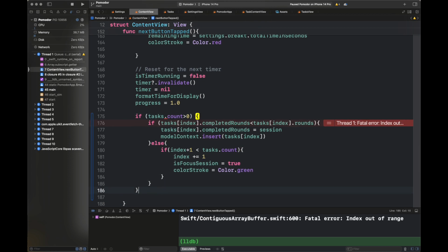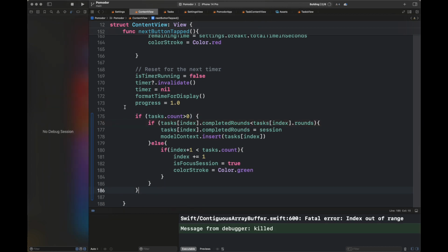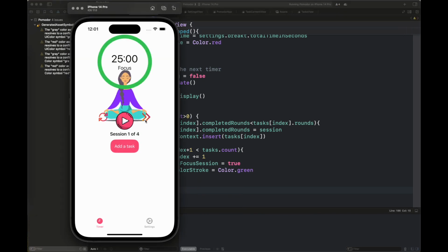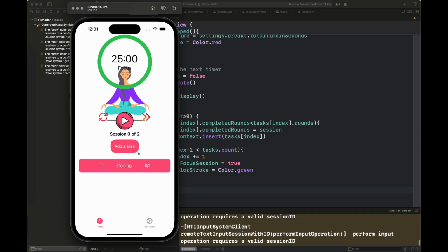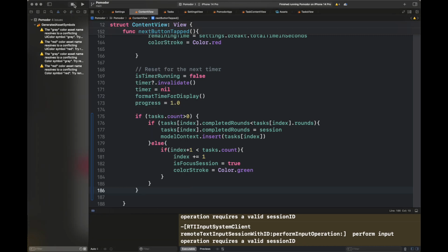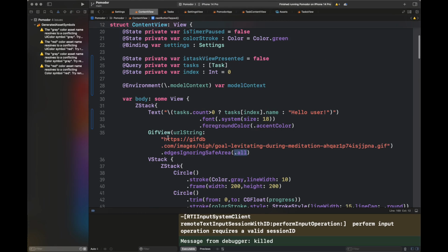So now you can see that I've played the code and I am basically iterating over the number of sessions. So here I'm going to add a session which is basically a coding task with 2 sessions. So you can see that I can iterate over it, but the title is not visible. The title that we wanted to add on the top of the screen is not visible. So we are going to fix it inside the content view. So we have added the text of this title at a wrong place. We are going to move it from ZStack to the nested VStack and it will start working.